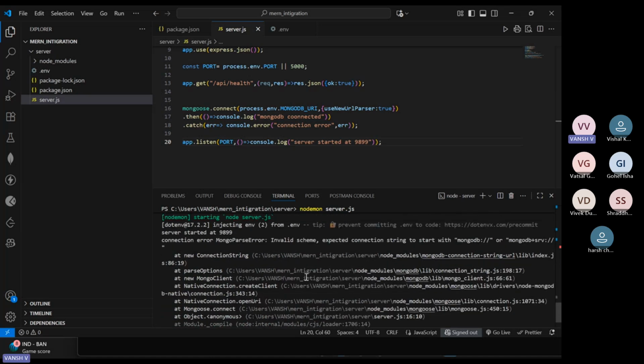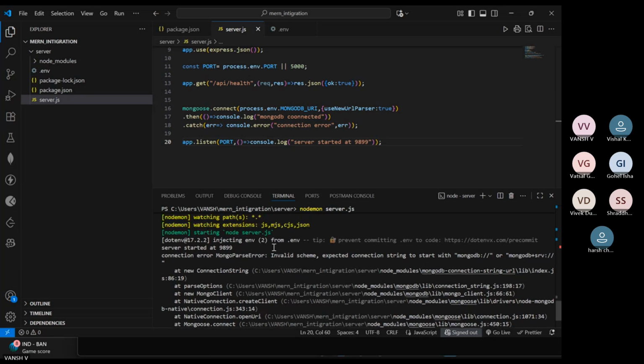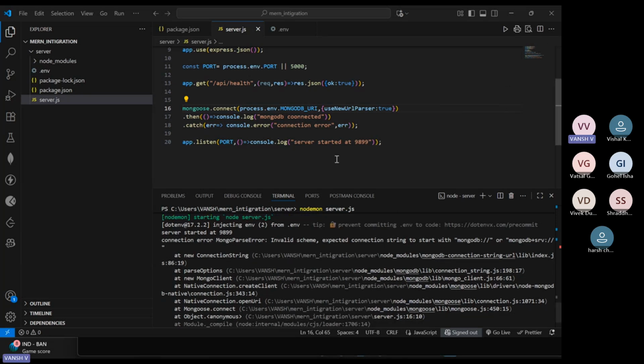Okay, now what is this connection error? The Mongo parser says invalid scheme. There is some error. Just a second. Wait, let's check that. Okay, the string must start with mongodb.